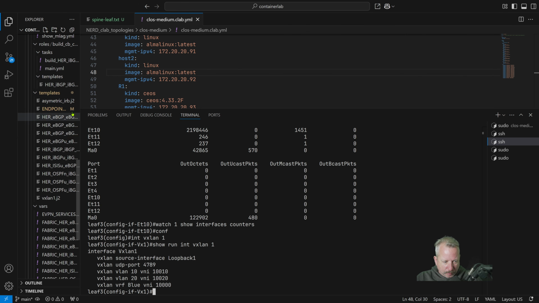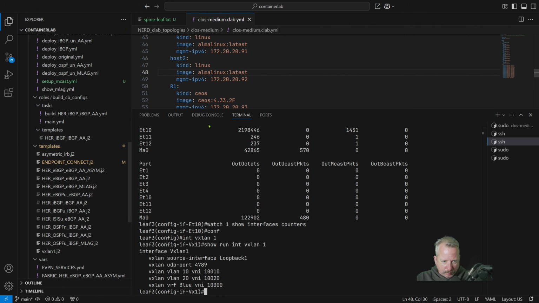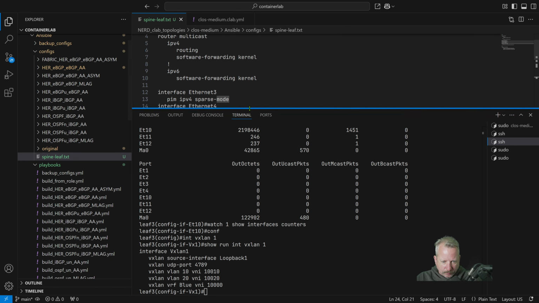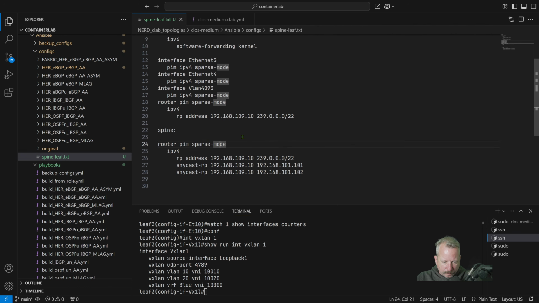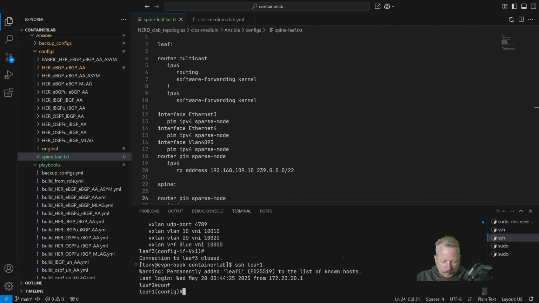So where's my... Under my templates, where's my spine leaf text? Okay, I'll go back to leaf 1 and copy, paste.